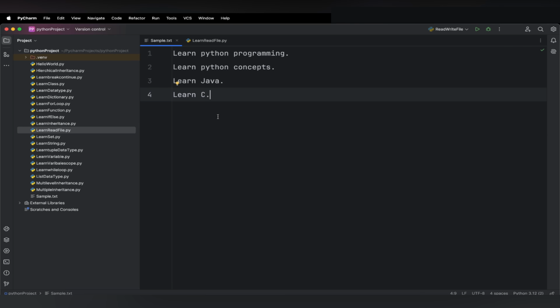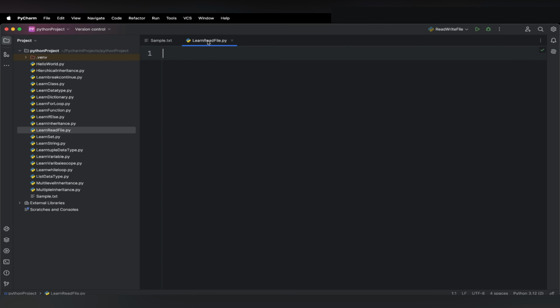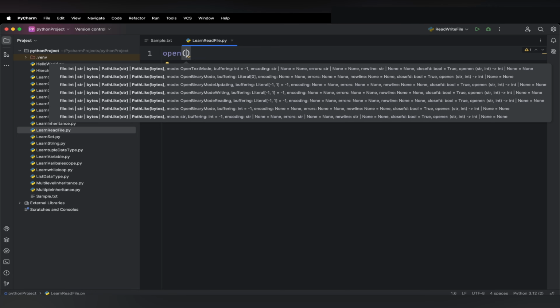So, in Python we have a method named open. This open method will help us to open any text file. And we need to pass the path of the file to the open method. So, we will just write open, and here we will pass the path. So, what is the path here? The sample.txt file.